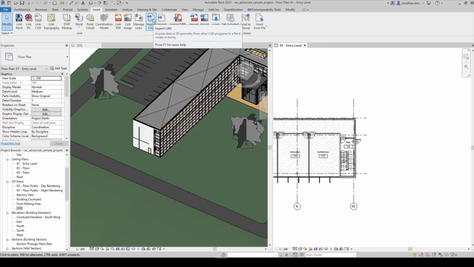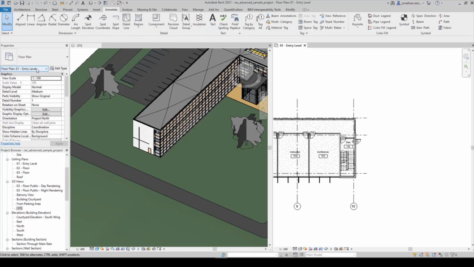machine. Again, linking CAD gives you that live link, but importing CAD actually binds it into the drawing itself. I always prefer to work with linking CAD myself. Then you can also import MEP content from fabrication jobs, import PDF as well as linking in a PDF. So if a PDF updates, then the PDF will update using link. If you import it, it's going to be static in there and it won't update if you change it. And then the same for importing imagery as well. And you can insert different types of files from the library as well.